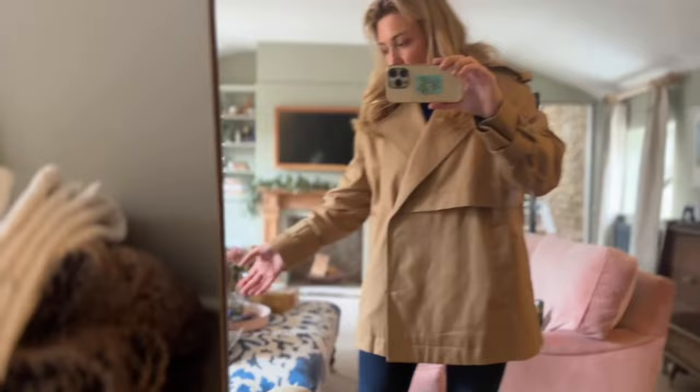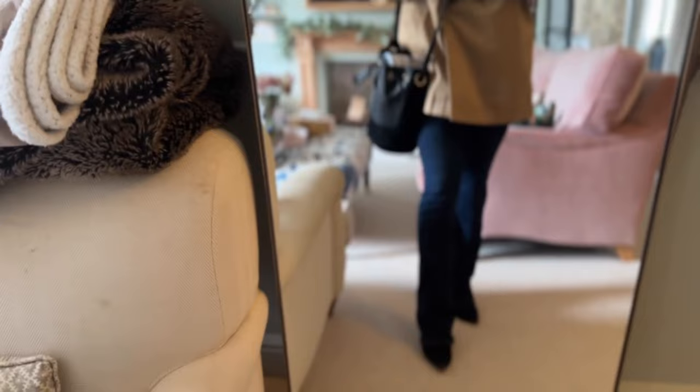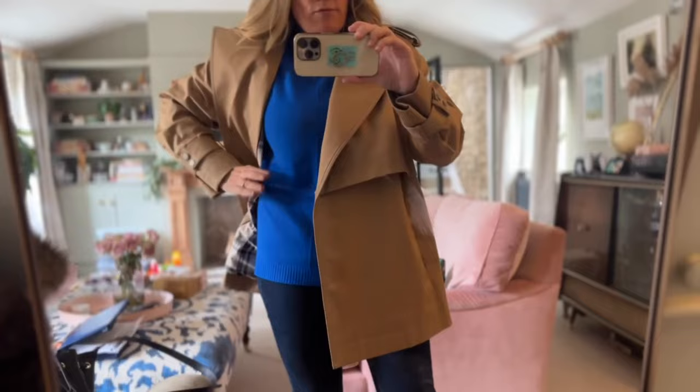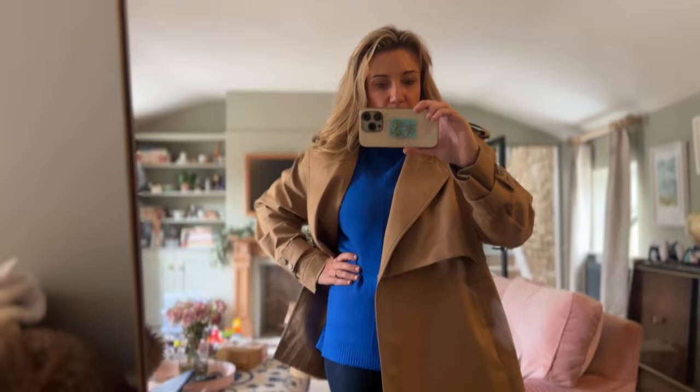So I had this for rushing to my meeting after my playgroup. I went to this in playgroup and then I ran to the meeting. Anyway, really nice outfit for this kind of weather. I love this trench. It's so nice. Really lovely. It's obviously got the nice lining as well. Let me show you these things that have arrived from Phase 8.